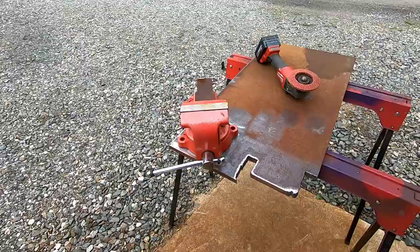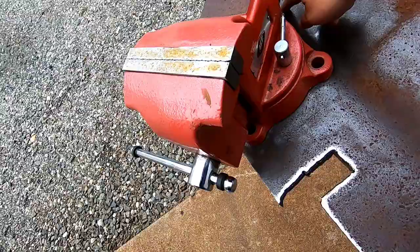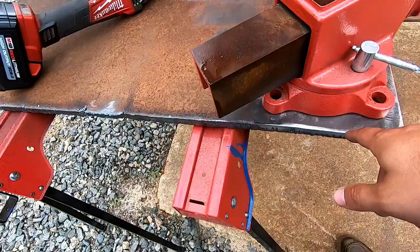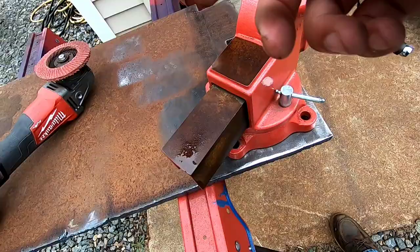So next, after I clean this up a little bit, I'm gonna establish how big of a square I want. I've seen guys cut it to the shape of the vise. I could do that, but this is supposed to be quick, so I'm just gonna cut a square, clean up the sides. So I'll get a tape measure, stuff like that. We'll mark out the holes, and then we will use a mag drill to cut the holes out.